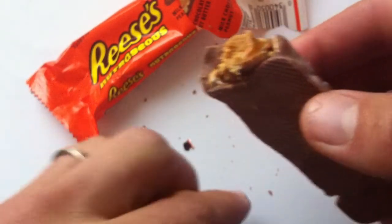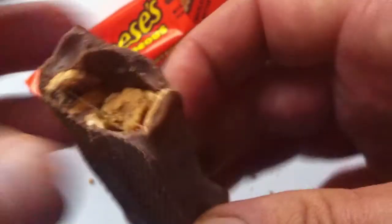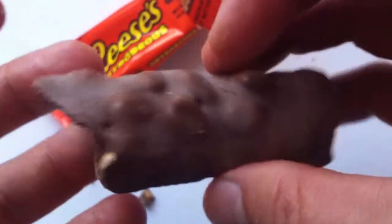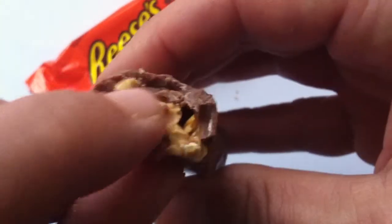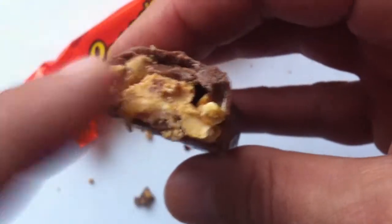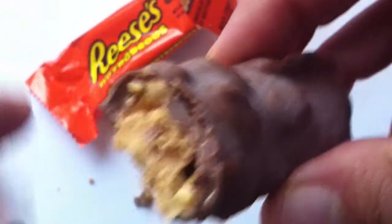I gotta try this. Hmm. It's so weirdly put together - the nuts are all on the outside. Makes it look great. So obviously they're not mixed in, but they're all over the place. Reese's peanut butter - great. Caramel - good. I think it's good. I like caramel and peanuts, I think they go well together.